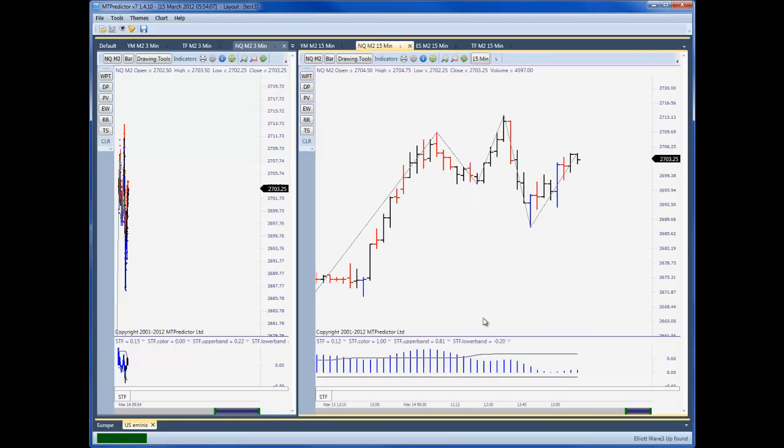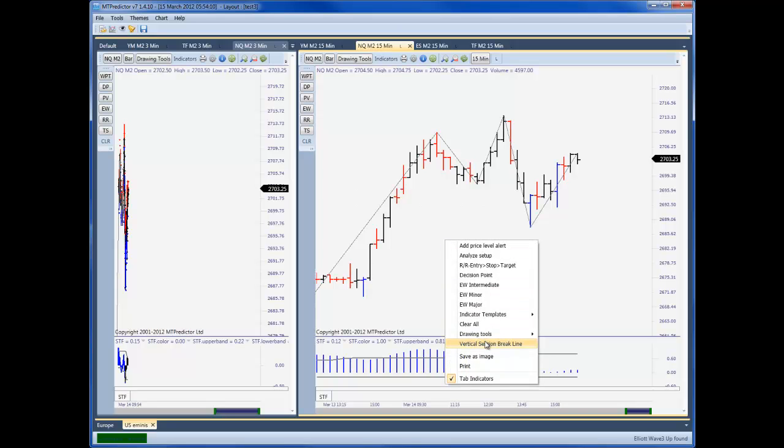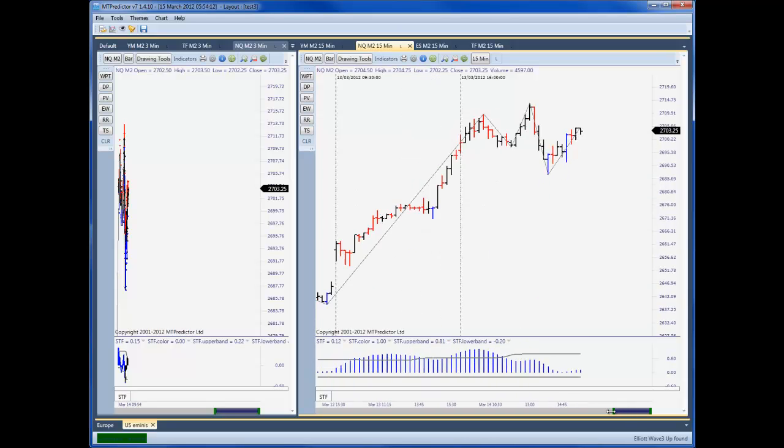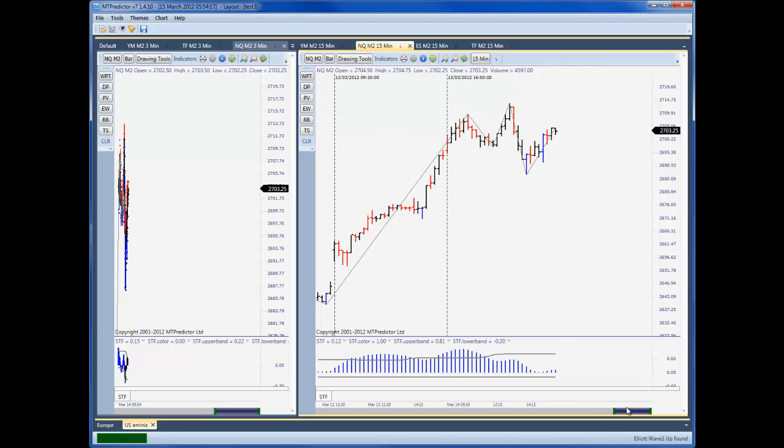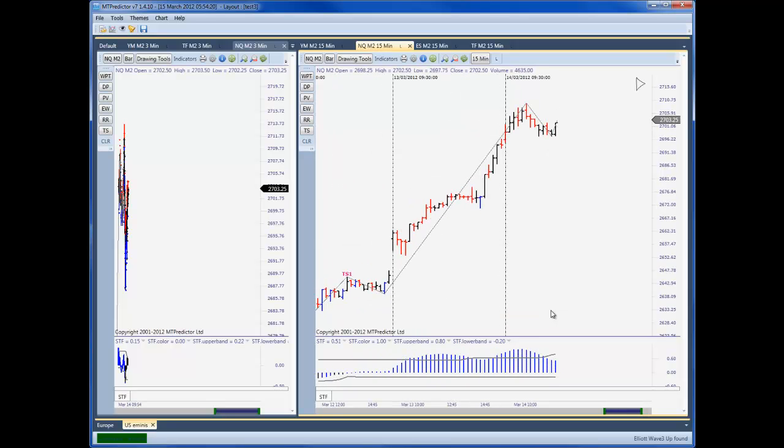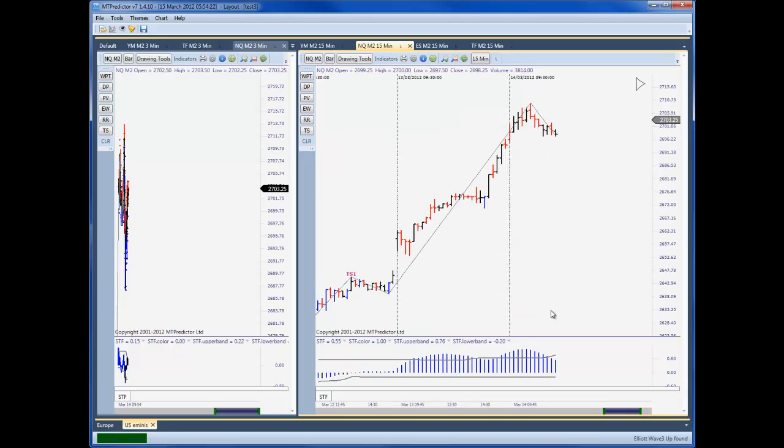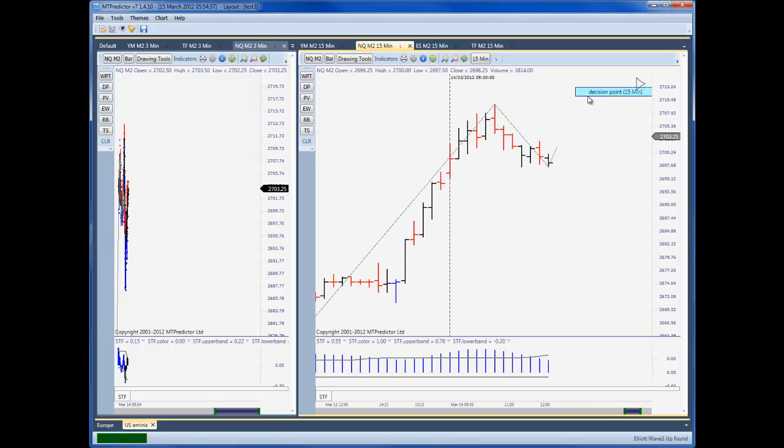But the one that really interested me, again, if I put on the session breaks, you can see that this is how the market unfolded. So if I give a bit of space there and I go back to around about here, this is what we tend to do with our 15-minute DP. So you can see we made a pivot high. So what we can do is right mouse click, put the decision point level on, and you can see that is on the chart there in advance. If I zoom in a bit, there it is, 15-minute decision point resistance on the chart ready beforehand.